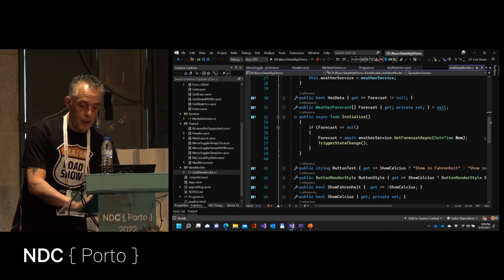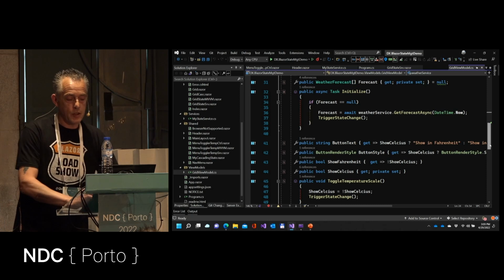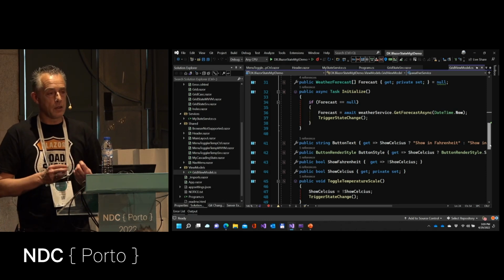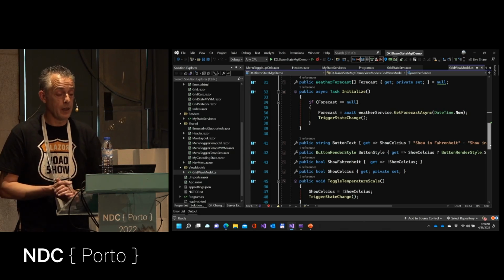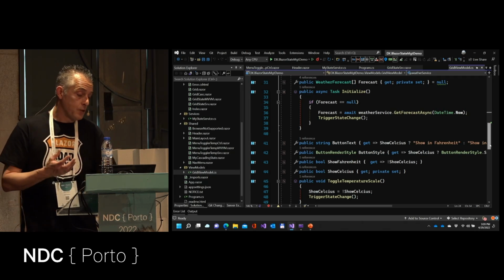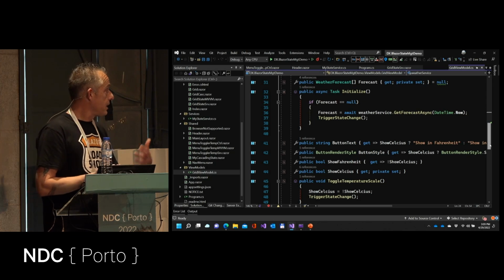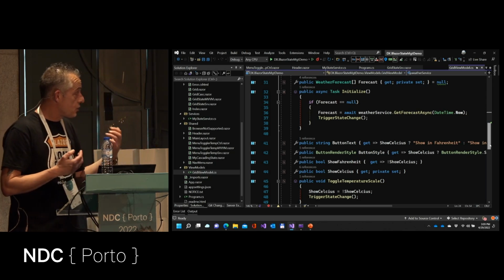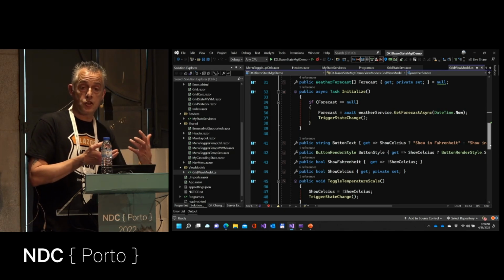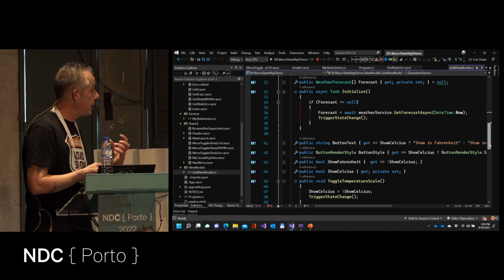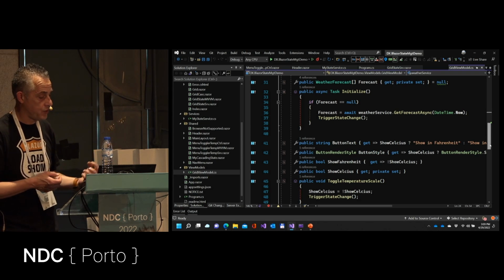And one of the other things which is important is that this view model can't directly trigger a state change, like the UI has been updated. So for that, you would typically need something like a trigger state change, which is more or less in the same direction as I used with the state machine, like the notify state change.